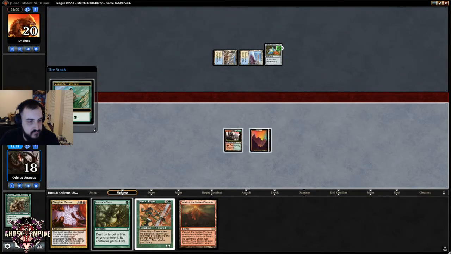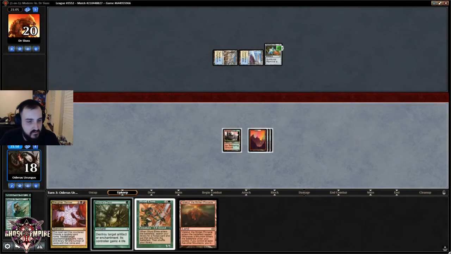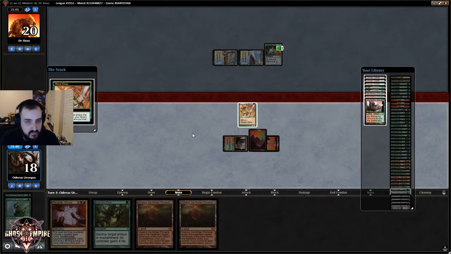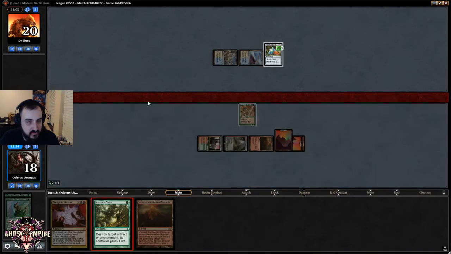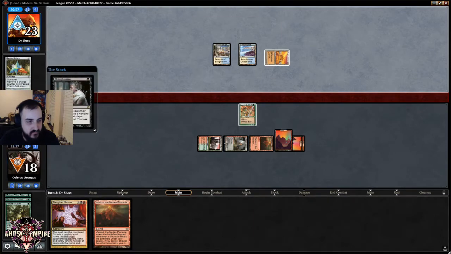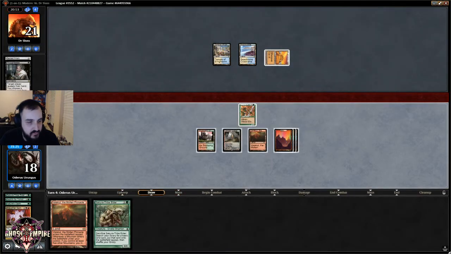Alright. Can we find it? No. Unfortunate. So, in that case, 2, 3, yes. Find a Cinder Glade, play a Valakut, and just go ahead and kill that. Set them off of mana, which is pretty great for us. They have no, you know, no big thing coming. This is very awkward for us. Well, we had a good chance of playing it, but we never drew a fetch land, so it's unfortunate for us.